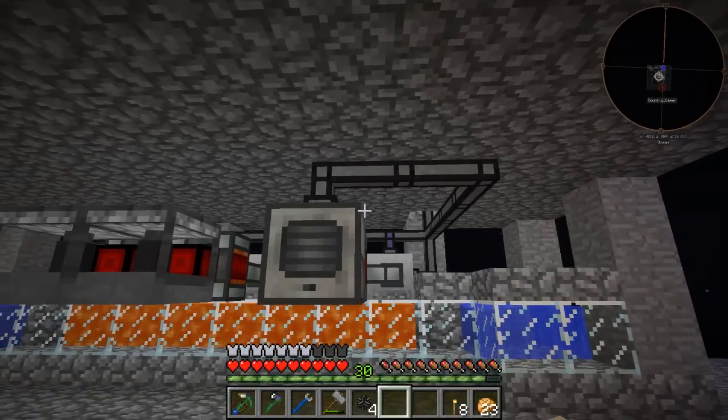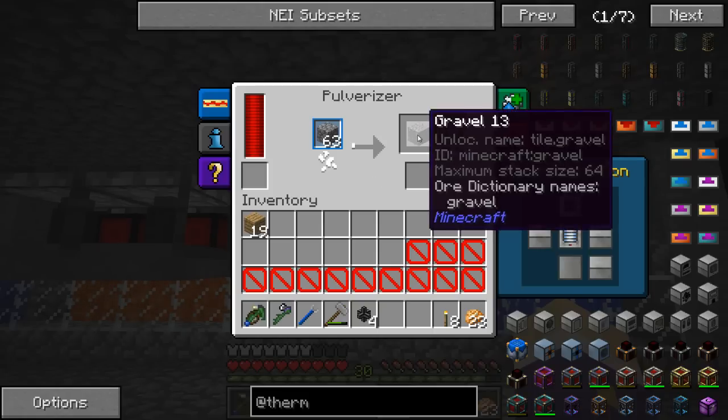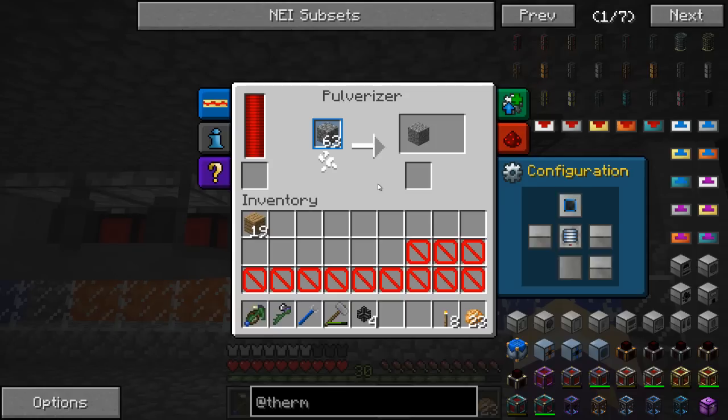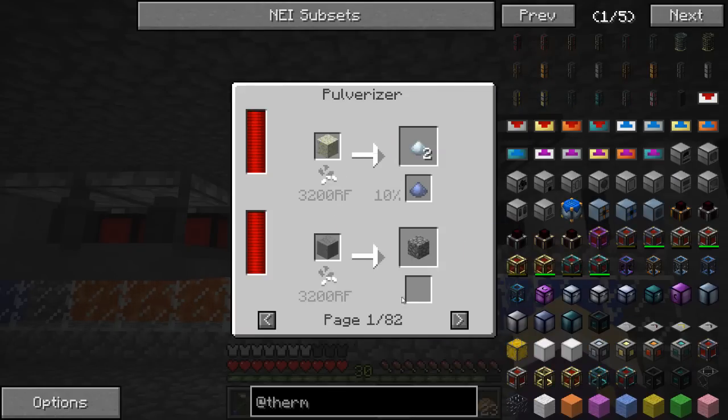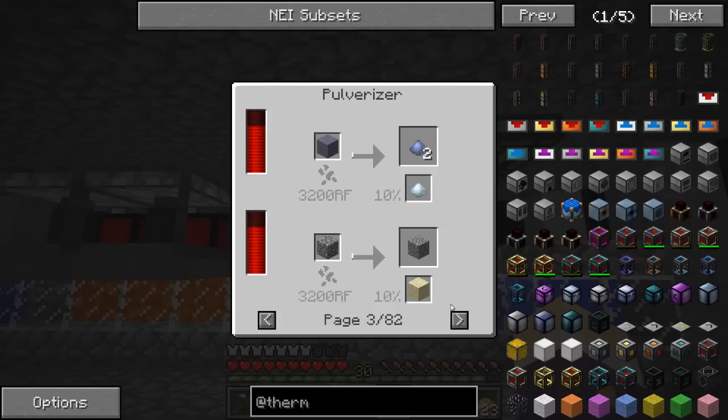There we go. So now I want to accept cobblestone into the top there. There we go. And now this should pulverize down into gravel, and occasionally a side product of sand, I'm hoping. I think there's a recipe. Let's see if we can find cobble. Yeah, cobble, gravel, with a percentage chance of getting sand.